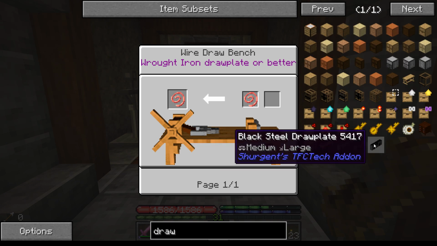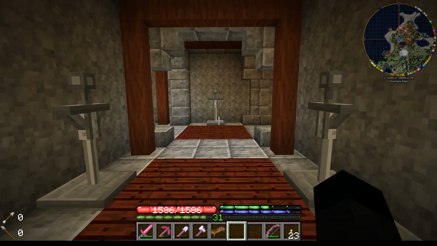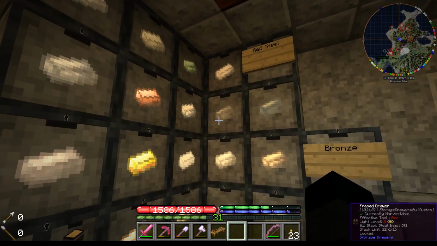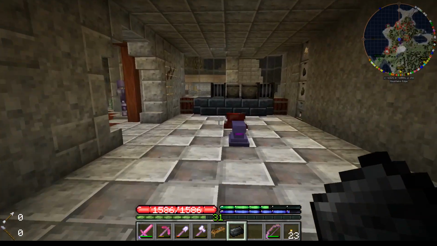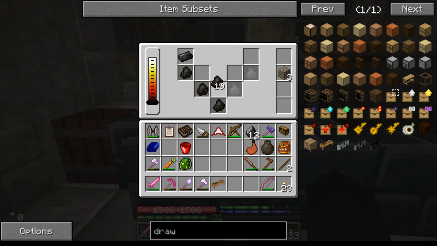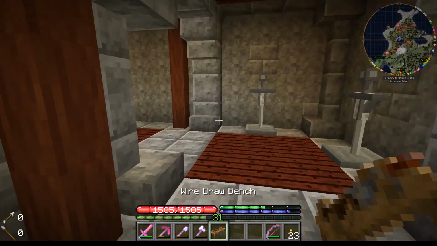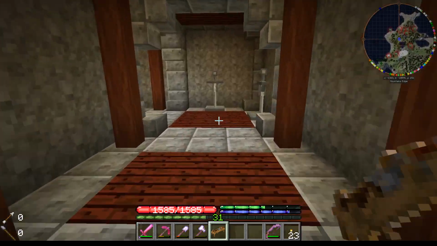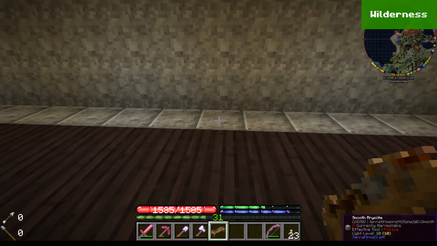Wrought iron, steel and black steel. No brainer to me. Why would I want to make something that was inferior? I've got black steel. Let's use black steel. We shall get this back up to temperature. We'll warm that up. In the meantime, this is going to go in the machine room. It is, well, it may move. We'll see. Okay, let's have a look.